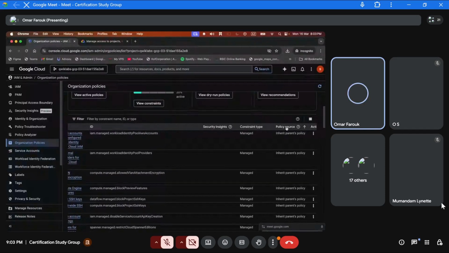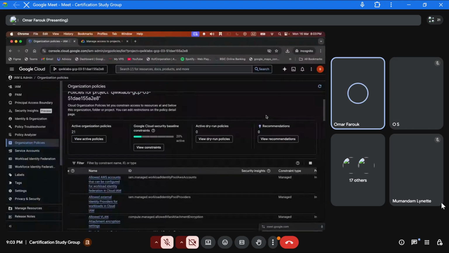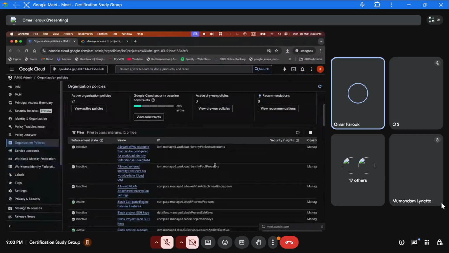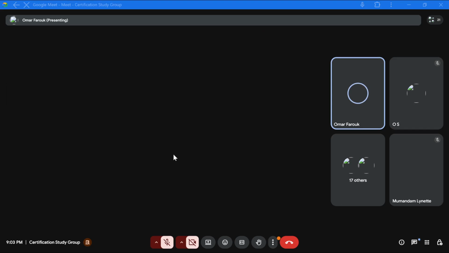A lot of the time, it's the administrator of your organization who does all of that, but it is still necessary for you to know what we have on that menu. Okay, so now let's come back to the main navigation menu.